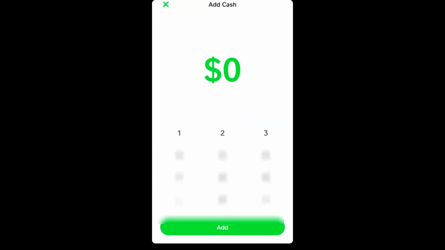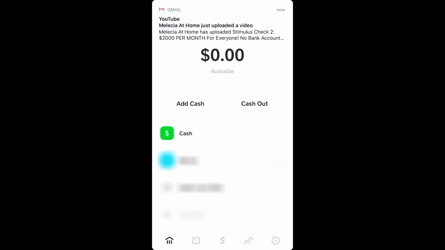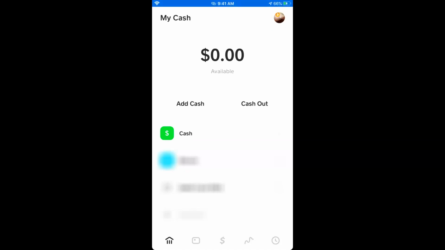You can either add cash. If I want to add cash to my Cash App, I can because it's linked up to my bank account. Or if I want to cash out, I can definitely cash out, but I don't have money to cash out, so it's not letting me do anything. So that's the gist of Cash App. Cash App is definitely something that I recommend to use because, like I said, it's really simple to use, really simple to set up. It's got a nice interface. It's a reputable brand by the owner of Twitter and things like that.